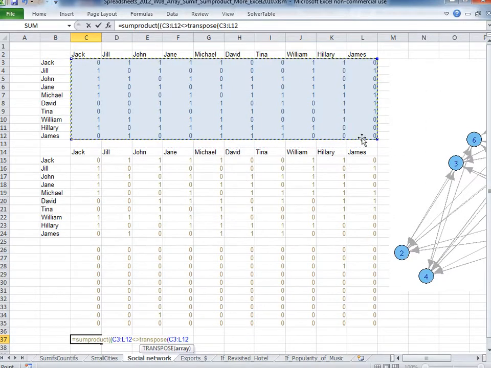Okay, now as we transpose, remember, transpose is an array formula. So from here forward, we need to press Ctrl-Shift-Enter for this. Not because of the sum product, but because of the transpose.